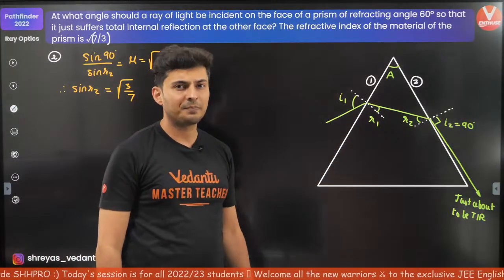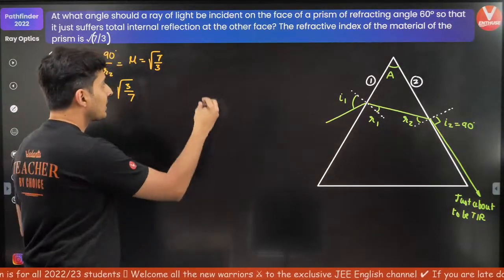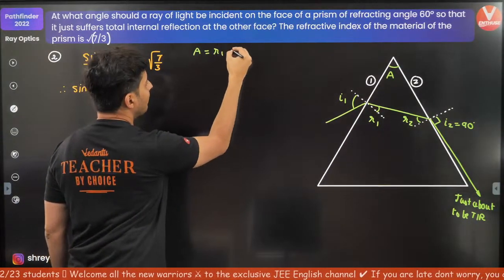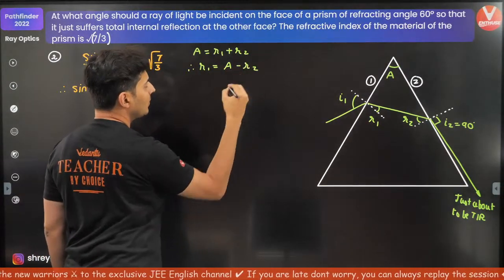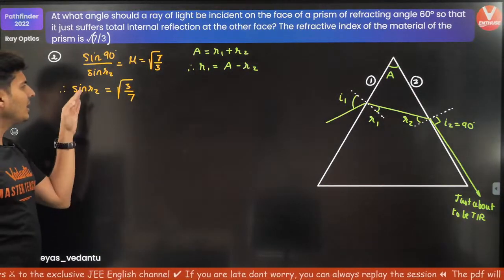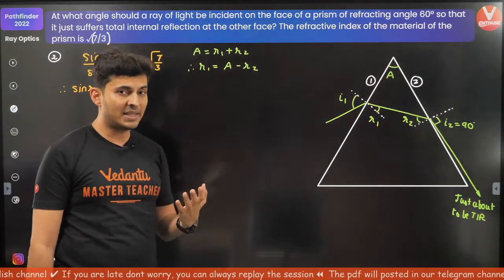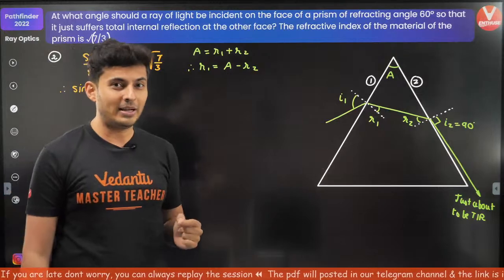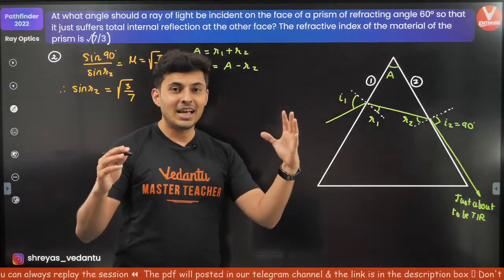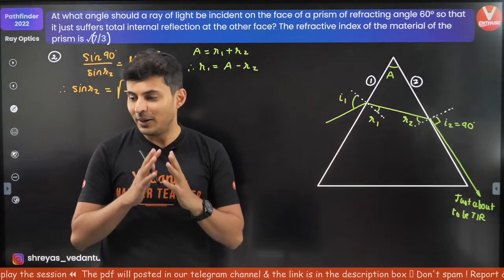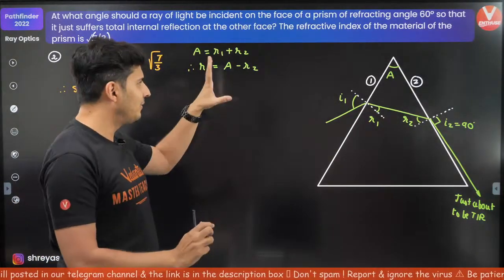Now I need to find R1. How do I find that out? Observe. I just know that A is equal to R1 plus R2. Therefore, R1 will be A minus R2. But R2, I don't think I know this perfectly, because it is not a standard angle. Because it is not a standard angle, I will make use of trigonometry, and that's the best part about the problem. How you can apply maths in physics and solve the question. And the best part is that you're going to find some probably easy looking final answer, hopefully.